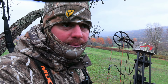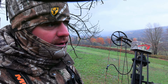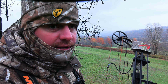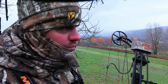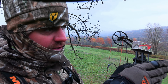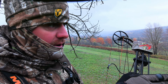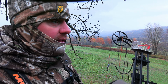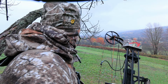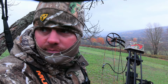Like I told you what my plan was. I just didn't want a buck to come to the edge of the woods, work that scrape, and never get in the field. I think that would have at least drawn him to the edge of the field, and that's all I need. I can shoot my mock scrape. If he's in the mock scrape, I can shoot him. If he's in the real scrape that's 5 feet back, I can't shoot. So that's why I put that mock scrape there right on the edge of the field. And that's why I had the decoy in the field, but it was a no-go. It was a no-go this morning.